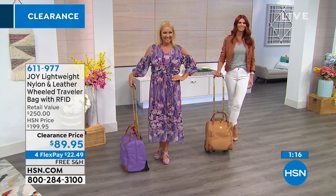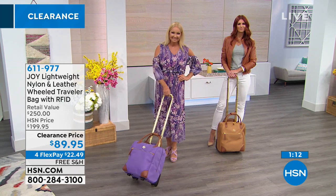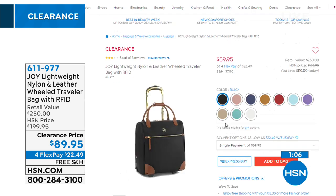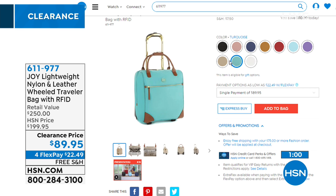And that's the bag, ladies. That's the bag that you're getting today. So not only are you getting all that organization, you're getting all that fashion look as well. This is unbelievable. So yes, we have all those additional colors. I'm sorry, I forgot. The crystal blue, we've got the white. And again, don't be afraid of the white because it comes with a luggage cover.